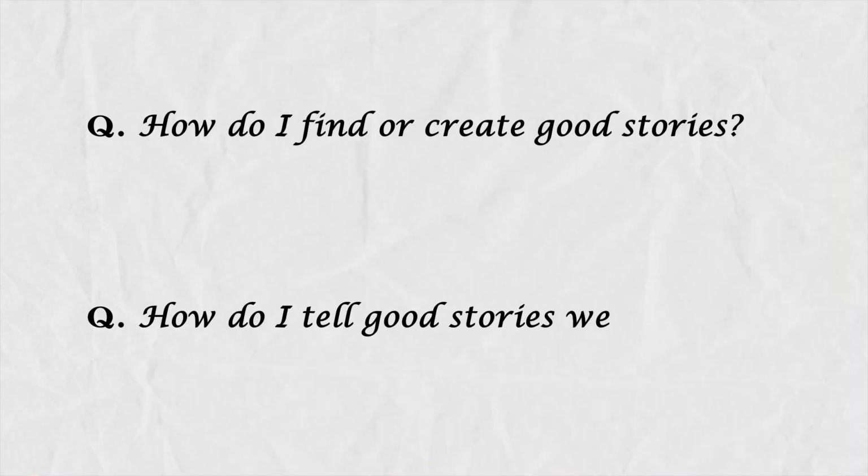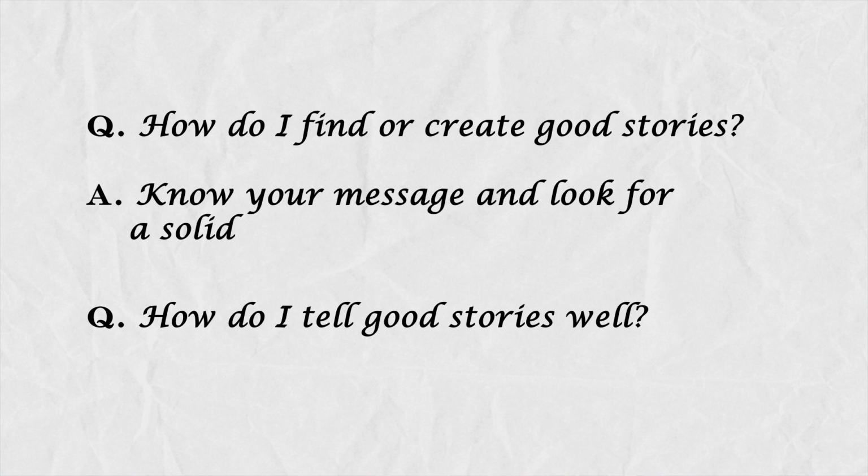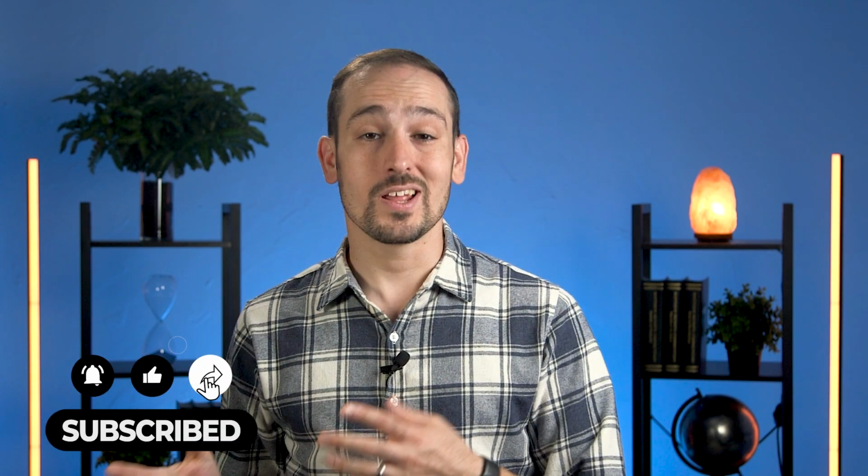Last time we had a couple questions about stories. The first one was, how do I find or create good stories? And the second was, how do I tell good stories well? Now the simple answer to the first question is to know your message and then also have a solid plot structure for your story. So we know the rough blueprint to our story house, but now it's time to build that story. So what are the materials and tools that we're gonna need? Well, there's still a lot to cover about how to tell good stories, which we will touch on next time.